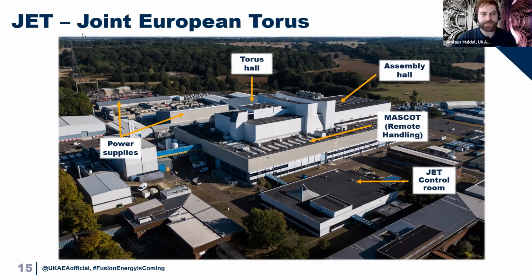Hopefully you can even just see from this picture. It's easier to get scale when you're in person, but hopefully on this picture you might be able to see some of the vehicles that would be around on the roads, and you get to see that this is a very large piece of kit, and so therefore it is very much a mega engineering project, as well as being very important for the scientific side of our work. And there's a lot of interplay and a growing role for engineering within these projects as we scale up towards the delivery of fusion power.